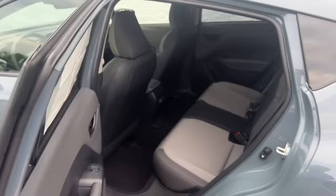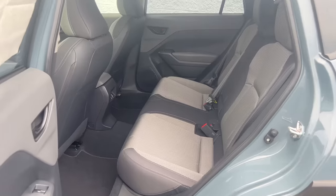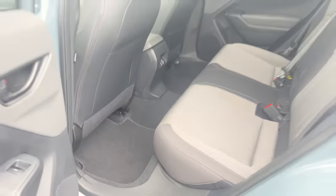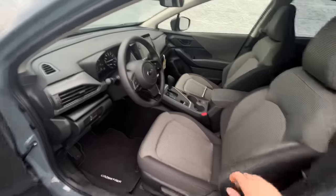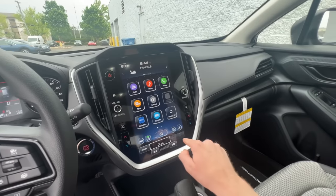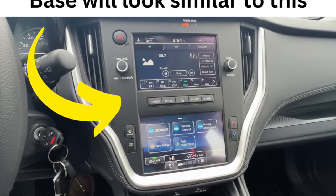In the second row, you have seating for three passengers. I'll be honest though — it's probably going to be most comfortable for just two, because this has the least amount of leg room and it's not as wide or as tall as some of our other SUVs like the Forester or the Outback. Up front, new for 2024 is the 11.6-inch touchscreen display. If you get a base trim level, it'll have dual seven-inch monitors instead of this larger screen.